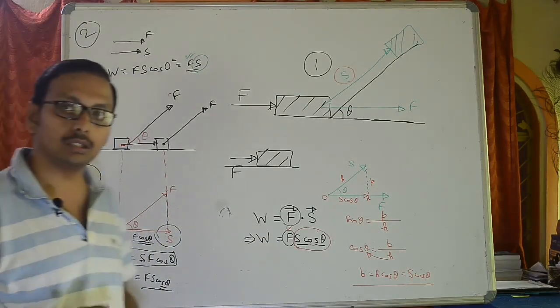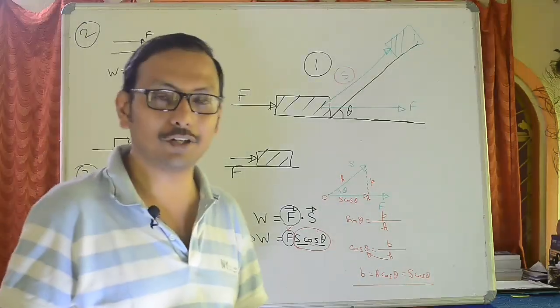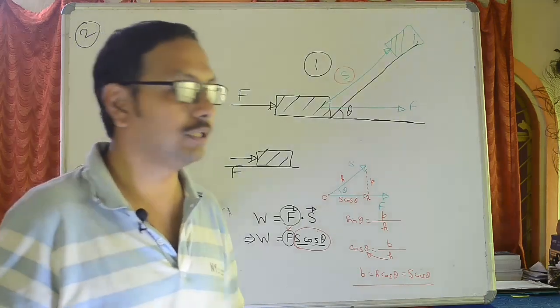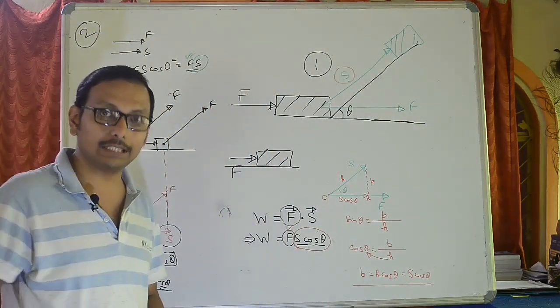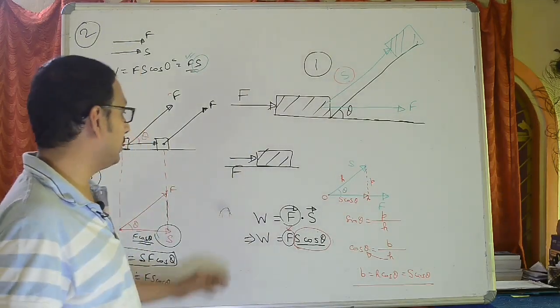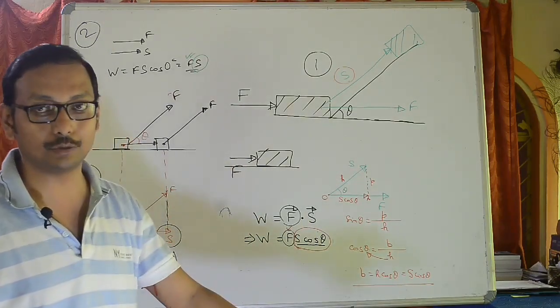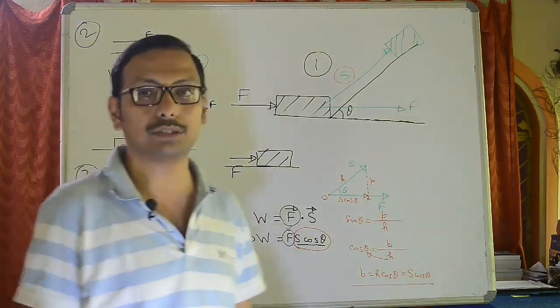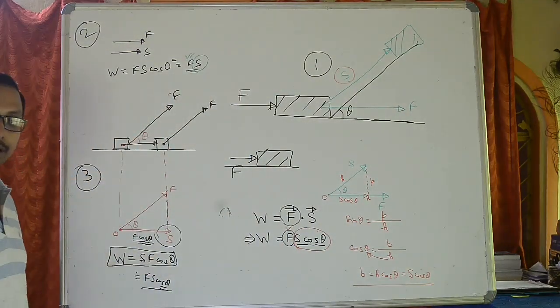Like pushing a wall. Obviously we cannot have the strength to push the wall so that it falls; only then would work be done. For a strong laborer the work may be done, but for us work will not be done. Understood? So that's the major factor. You need to understand that whenever there is a displacement, only then is work said to be done. Obviously force is there, otherwise how can we expect displacement, correct? So that is our first condition.